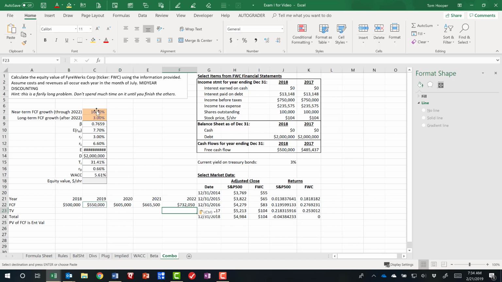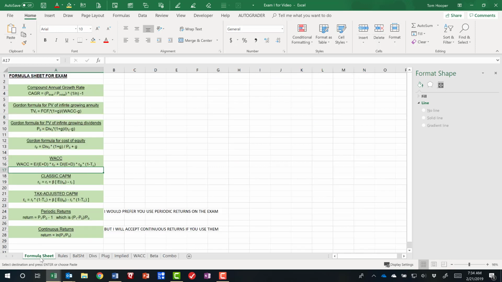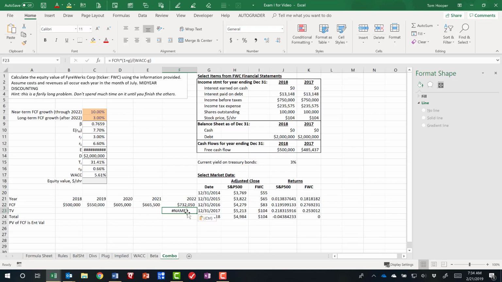Okay. Terminal value, I remember that formula. So the terminal value for the PV, that's this guy, where I have a free cash flow at time T, and then a growth and a WACC. So let's take that, copy it, escape, paste it. Could have hit F2 first, I guess. Didn't have to. Free cash flow at time T is that. Long-term growth rate is that. WACC, calculated that one. Okay, we're good on that.